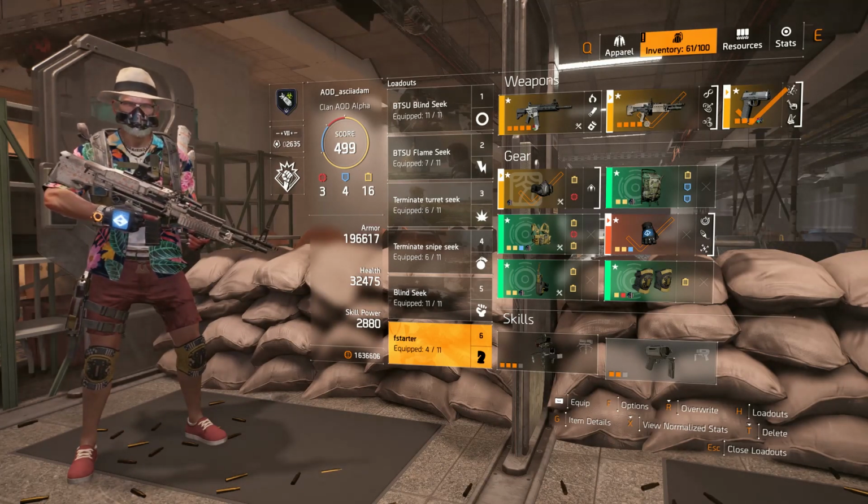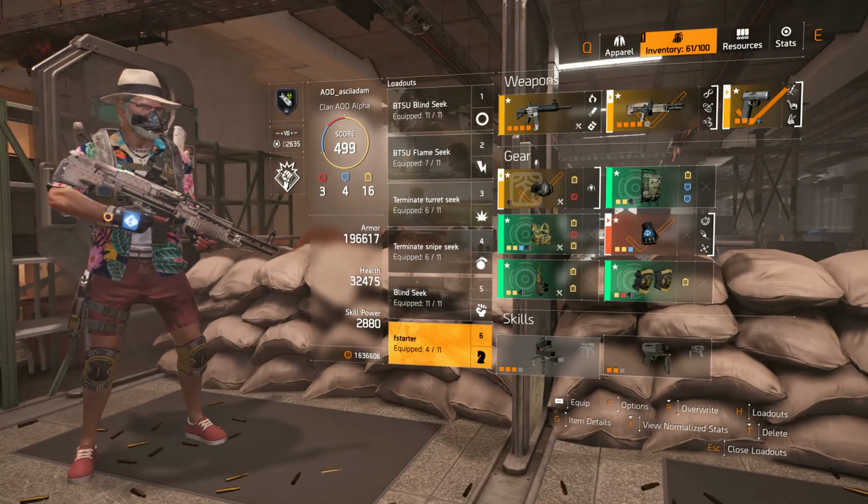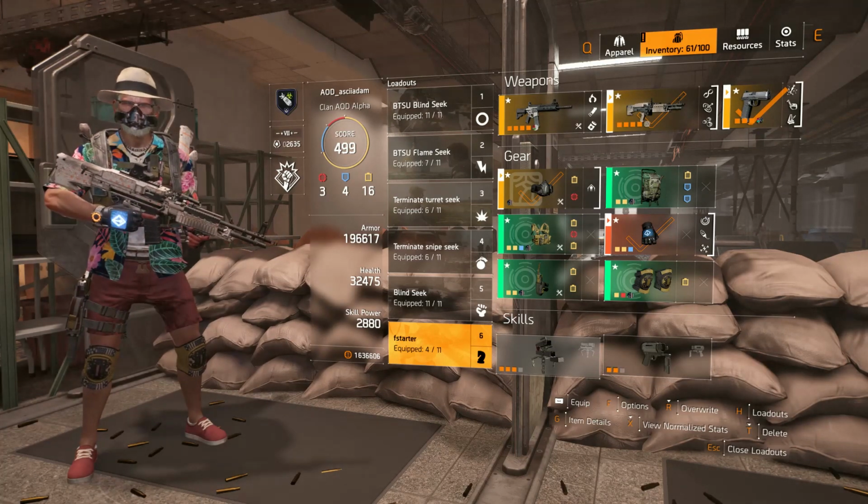I just go from one skill to the other in an instant. Now, you do have to be careful. It is a little buggy. Sometimes your skills don't equip, so you have to make sure that they do. But other than that, it's great.